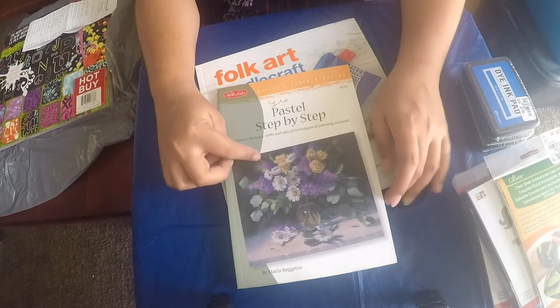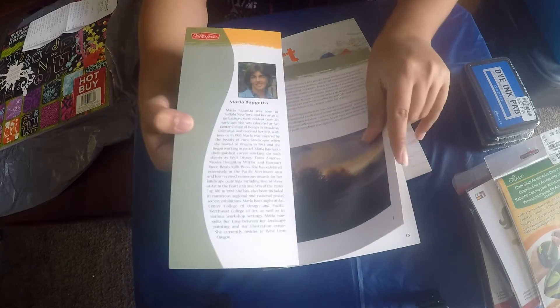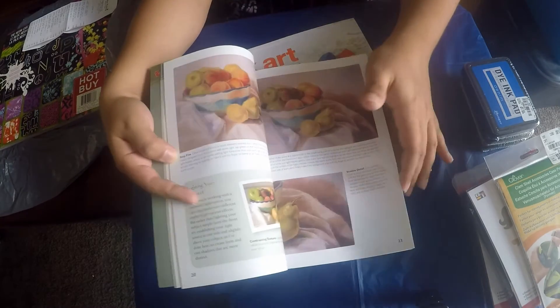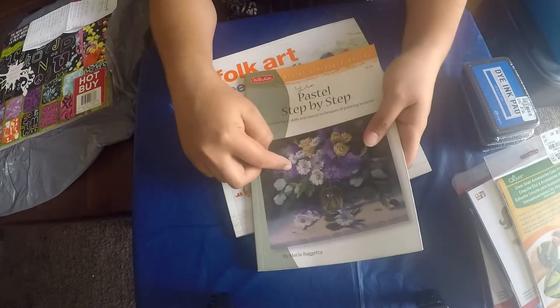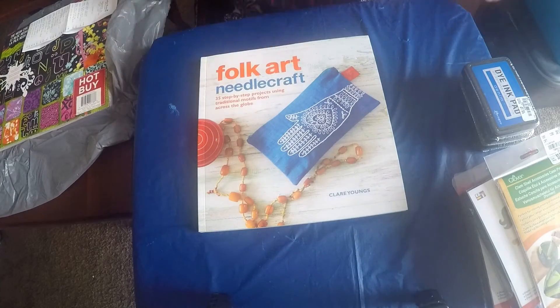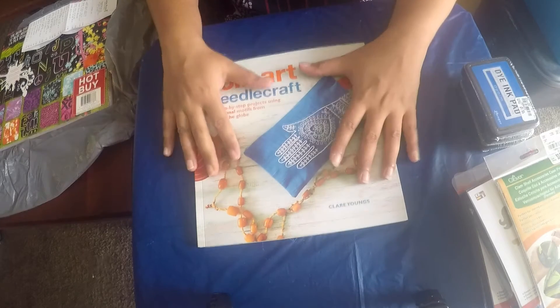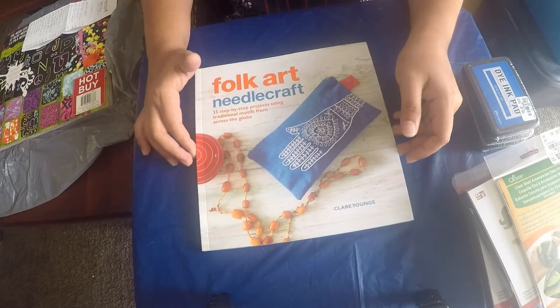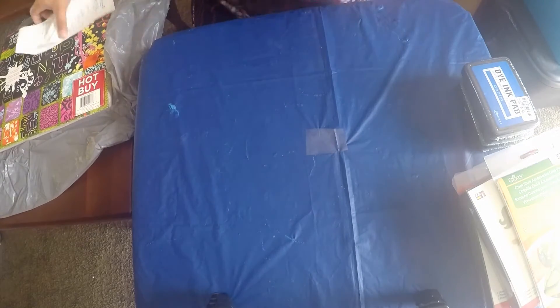I found this book - I actually bought it for my brother. He is into sketching and it shows how to color with oil pastels. It was $3.99 and he's super excited to use it. The other one I got is for cut needlecraft - it has a variety of projects in it, it seemed interesting, and I'm definitely going to look into what I can make from it. That one was $5.99.